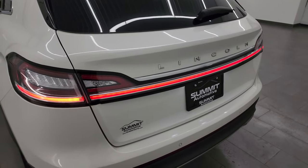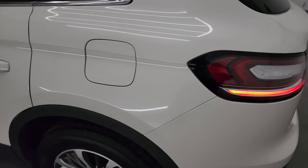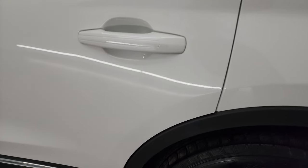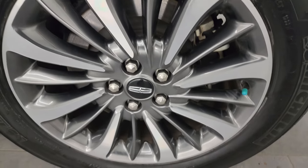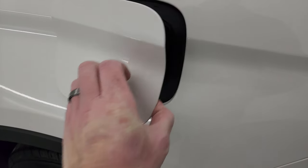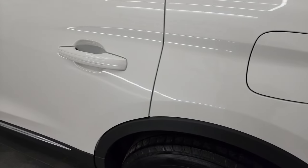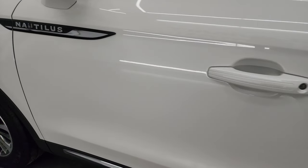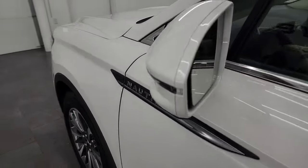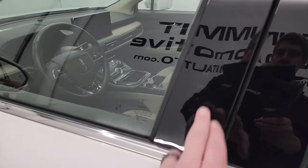I really like those tail lights. Going down the driver's side, just as clean as the passenger side. No major dents or dings on the door or rear quarter, and this back wheel is just as nice as the rest. You do get the capless fuel fill, which is a really nice feature — never get gas on your hands again. Down the rest of the side, the doors look really good. You do get the blind spot monitoring with built-in directional signals. This one does have the driver's side door code entry and we do have the code for this vehicle.